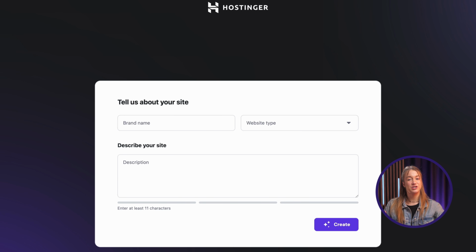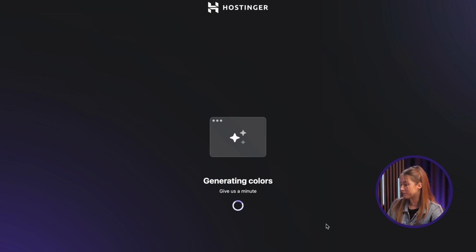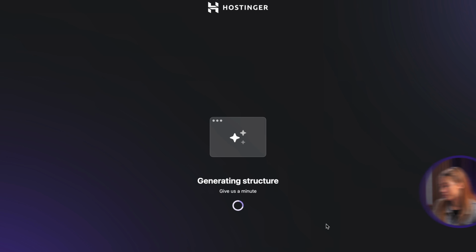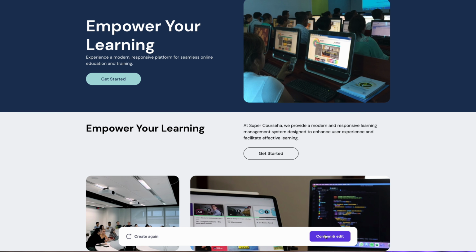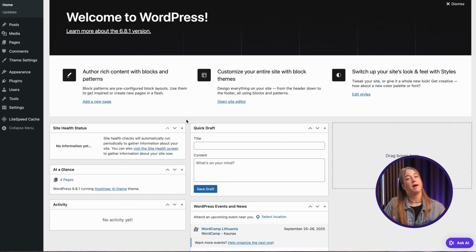So when the installation concludes, like it has for me, you'll be prompted to enter a description for your site so the AI builder can create it for you basically. So be really descriptive here, as the more information you provide, the more accurate the results will be. This is the prompt I will be using. And if you're happy with what the builder came up with for you, just click confirm. And don't worry if something doesn't fit, you can always edit it later. And the tool will automatically redirect you to the WordPress admin dashboard where you can basically adjust the design or anything you want.